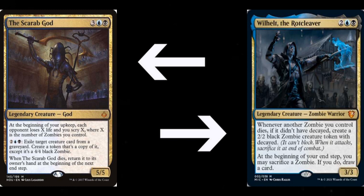Let's look at the second ability. Now, Wilhelt's second ability is at the beginning of your end step, you may sacrifice a zombie, and if you do, draw a card. So, while that seems like it's great, here's the problem. It's only at the beginning of your end step, and you can only do it once per turn. Okay, you get to draw a card. Great. All right. But one card does not really matter, especially if you're sacrificing zombies that you could have probably sacrificed to do something better. Maybe an Altar's Reap, which would have given you 2 cards. Who knows? So, it's okay. It's not really that great in comparison to a lot of other things. So, that's my opinion on that second ability.